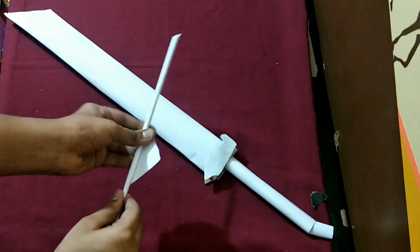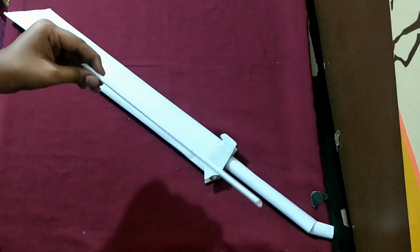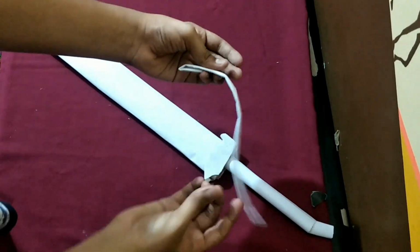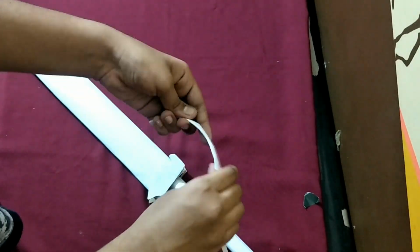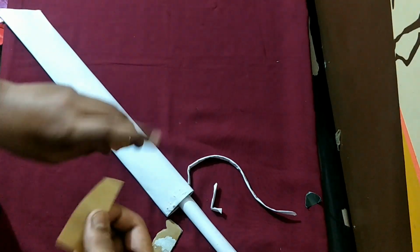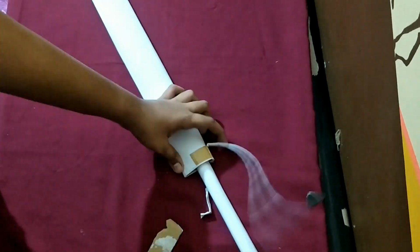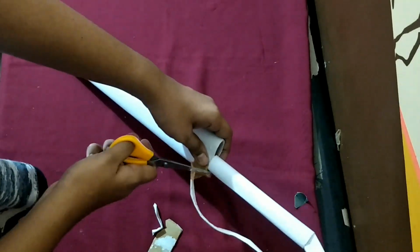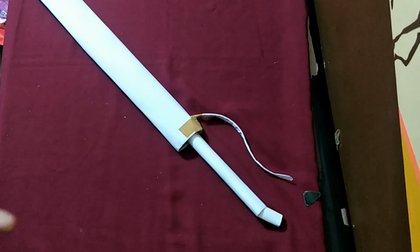And then I've rolled a paper, which I'm going to fold in this manner. It should be like a question mark shape, which is going to get attached over here to the sword. I've removed the hilt pieces and attached it using some tape. And then I've reattached the hilt pieces over it.